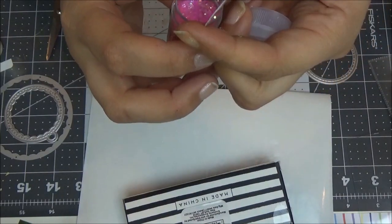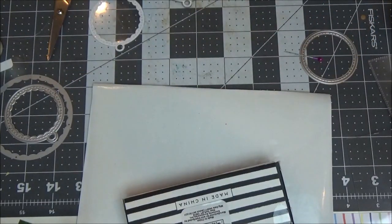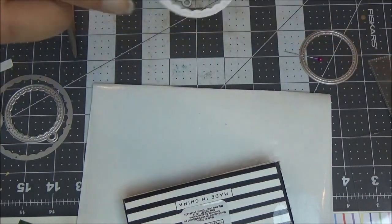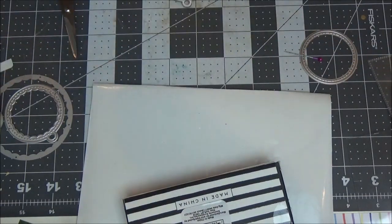There's this thing, and because it's open anyways, I will just put the glitter in there. Yes. I'm not gonna shake it or anything. What I'm gonna do is get my glossy accent, put it on the outer part right here, and then just lay it on top. Because if I shake it around, it's gonna get stuck everywhere, and this is something I do not want.